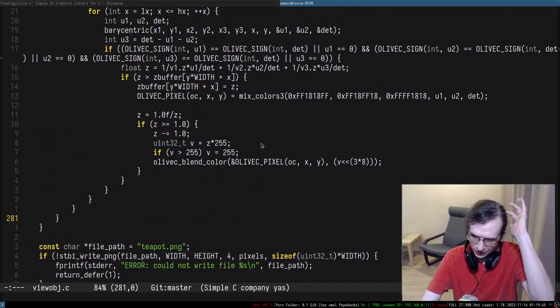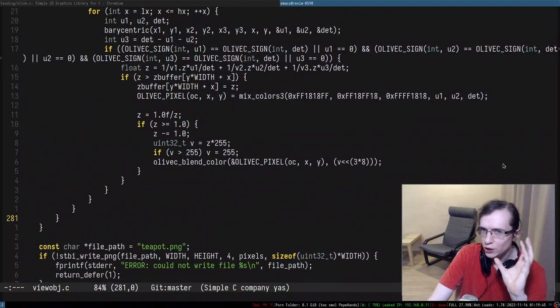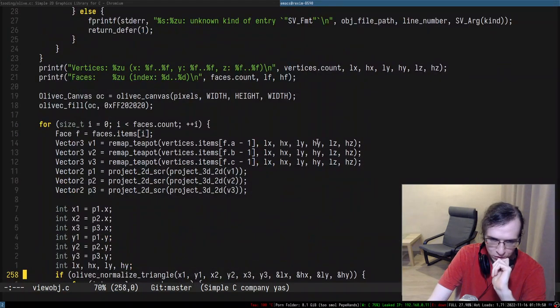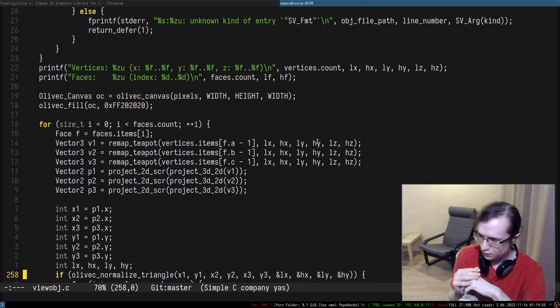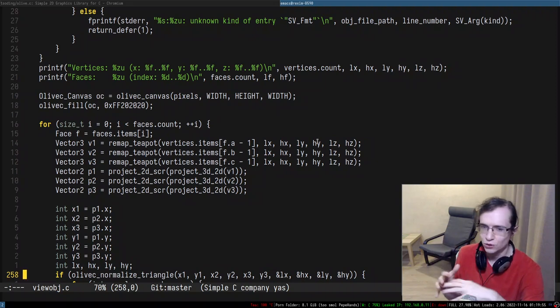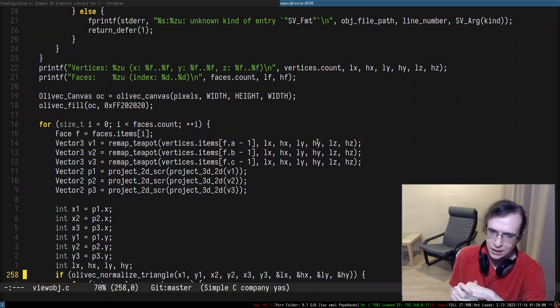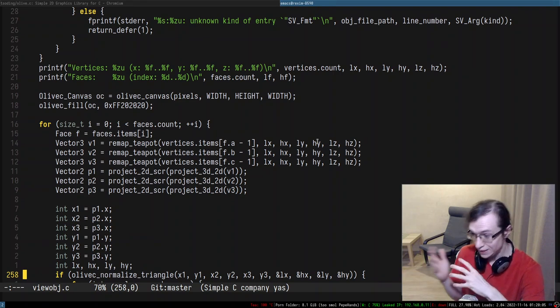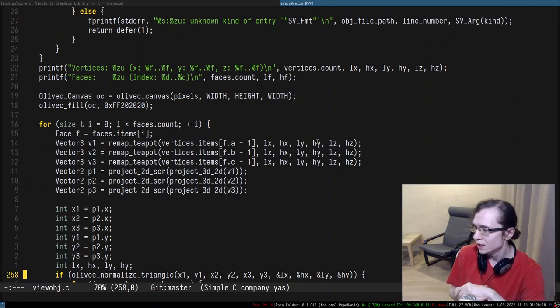So what's interesting is that this is already like a third iteration of rendering a triangle, right? Which is, in my opinion, totally normal, because we're exploring. At first, the scan line was my first naive approximation of how to render the triangle. And the more I tried to render different triangles and use that for different use cases, the more I realized that it's limited, and I was trying to come up with other things.